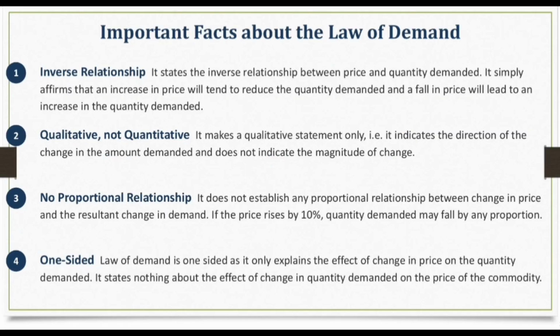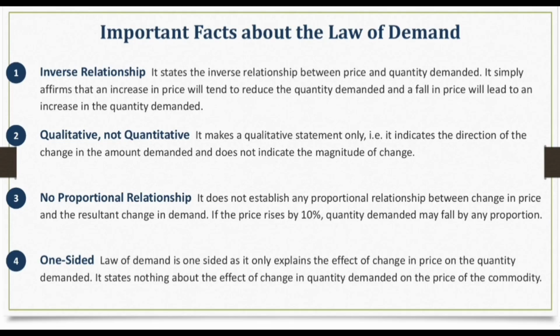Let us move forward. These are some important facts about the law of demand. First is inverse relationship. It states the inverse relationship between price and quantity demanded. It simply affirms that an increase in price will tend to reduce the quantity demanded and a fall in price will lead to an increase in the quantity demanded. So it just tells you an inverse relationship between two economic variables, price and quantity demanded.